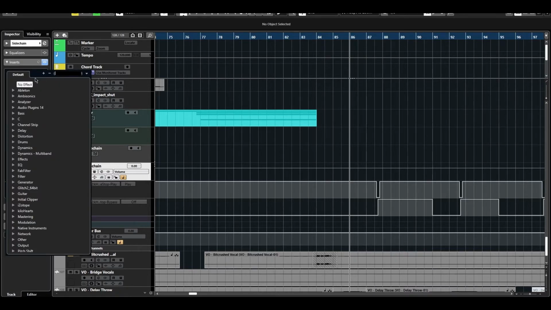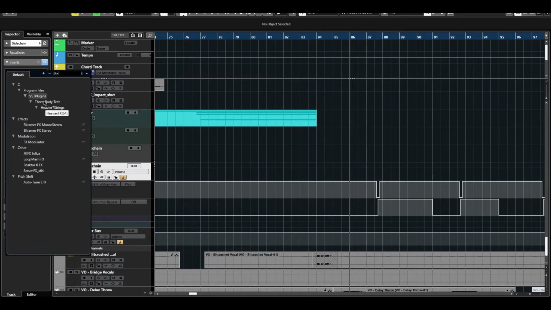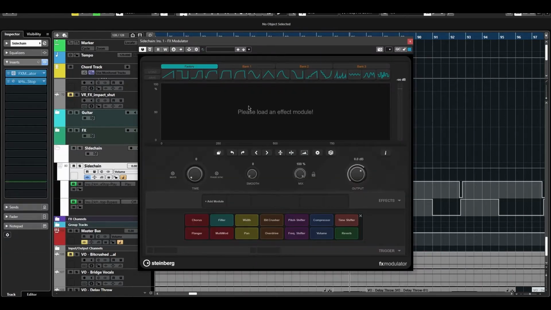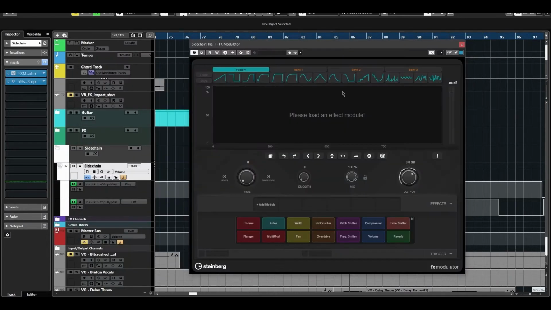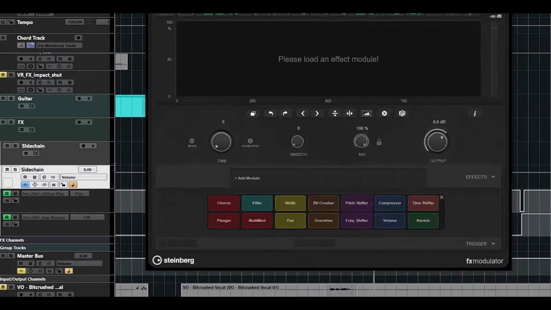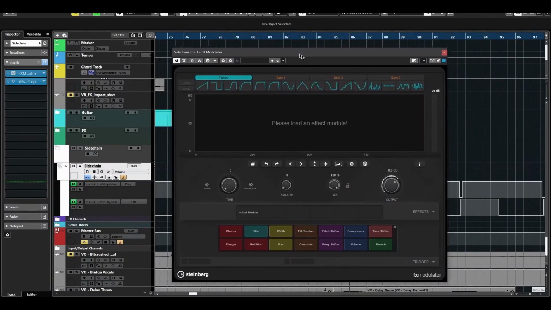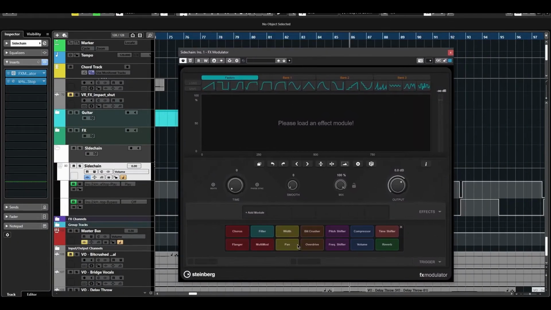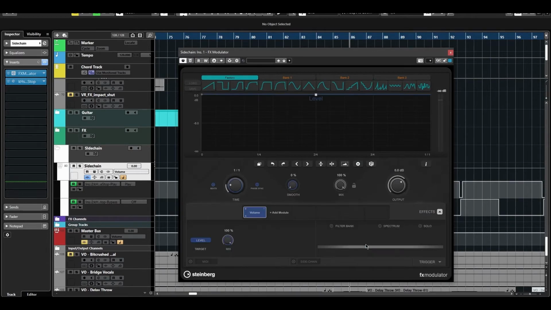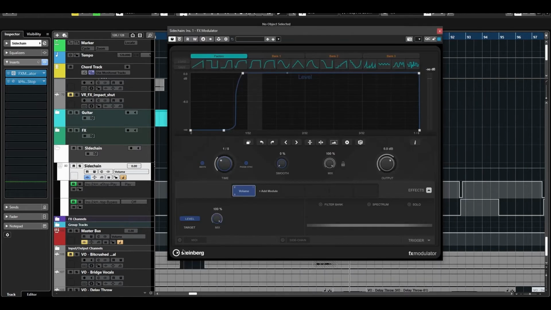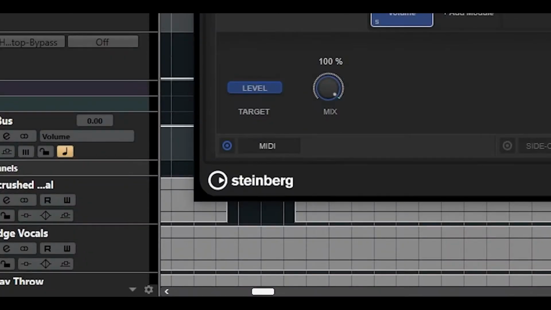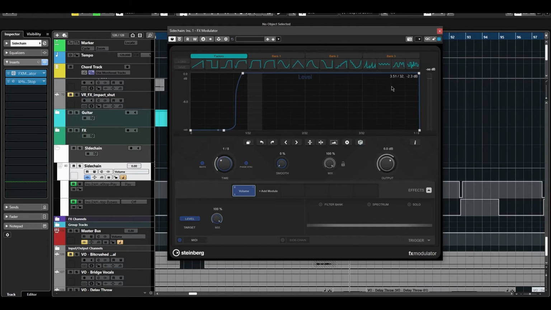For a free alternative in Cubase, we have this new thing called FX Modulator. It's like an insane version of ShaperBox by Cableguys, but it's really cool. It has different modules, and I can make a whole video about how to use it for sound designing and stuff. But anyways, for this video we're gonna use it for sidechaining, so I'm gonna use the volume module. Set the shape like this, and the time being 1/8 notes. And I'm gonna press this MIDI button so that it triggers only when a MIDI signal is sent.